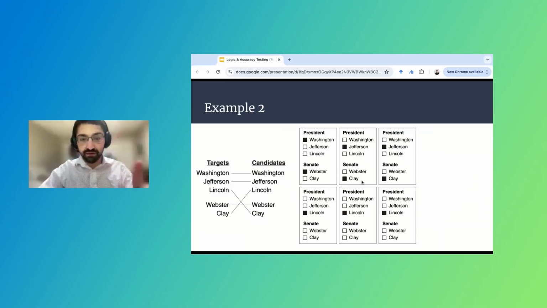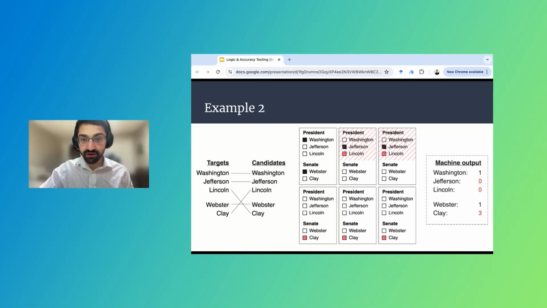In that case, looking again closely at this test deck, this is how the test deck would be interpreted. So looking in particular at these second and third ballots on the top, we see the votes for Clay get moved up and interpreted as votes for Lincoln. Well, these voting machines are configured such that if there is an overvote in a contest, meaning if more candidates are selected in a contest than is allowed, in this case only one candidate is allowed to be voted on in a presidential contest, then the machine interprets it as if no votes were counted in that contest.